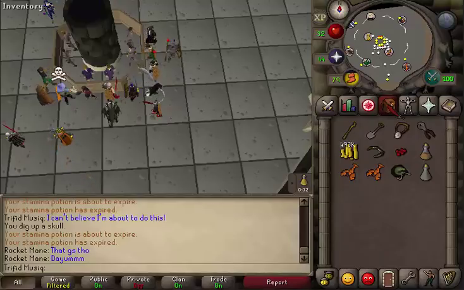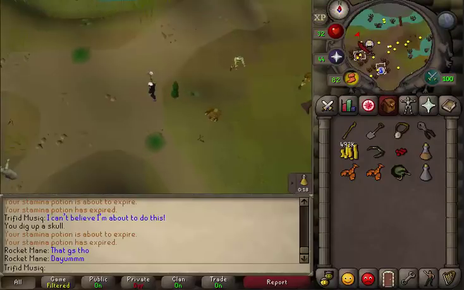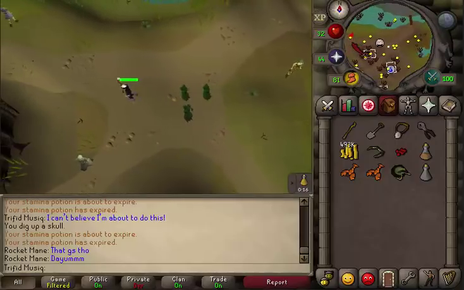So once again, I will list everything in the description of this video to get all these items, if you're not able to buy them from the Grand Exchange. So be sure that you have all these items and go to the Nature Spirit.